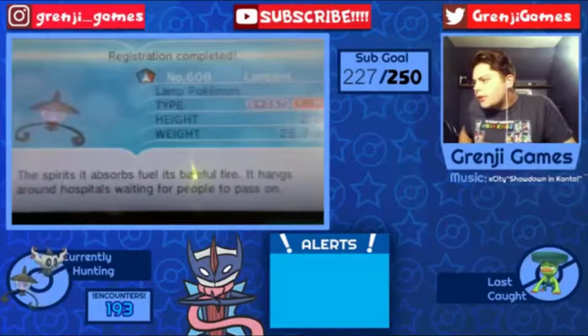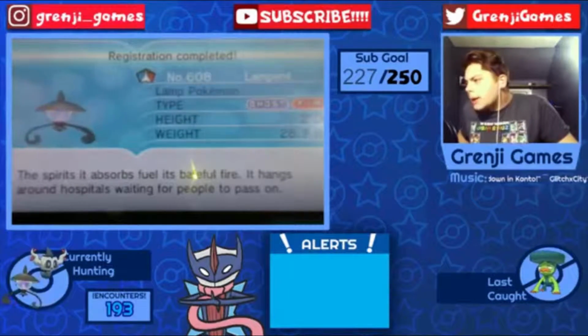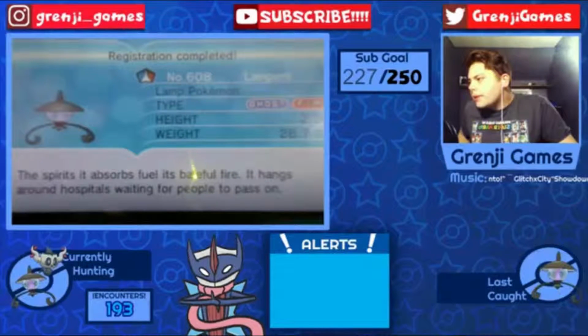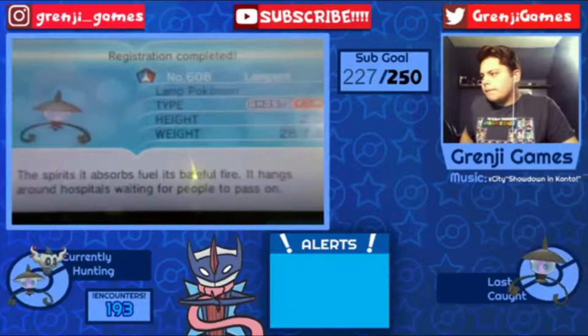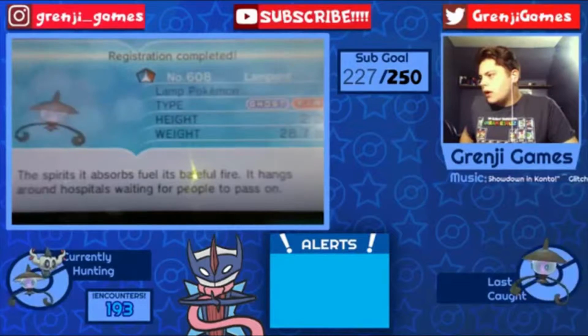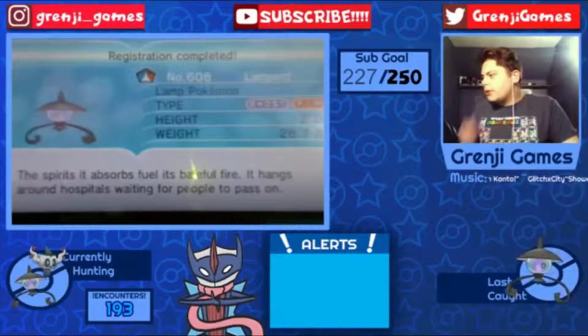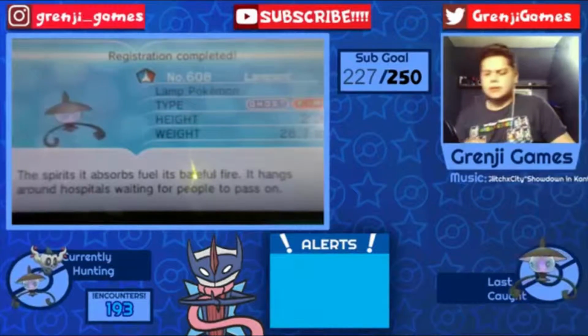Now, Shadow, we're looking for the Lampent. And I don't have another Dawnstone, so it's not like Lampent. Throw a Lampent there, and then this isn't what on him like this.